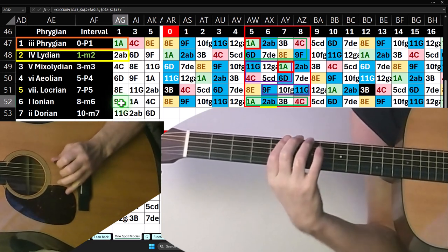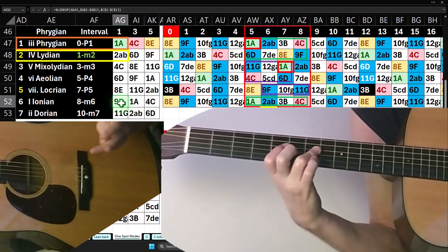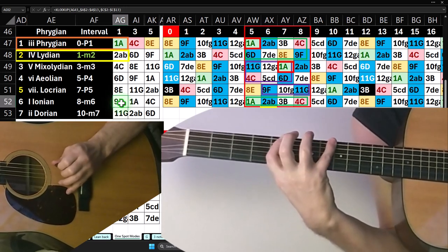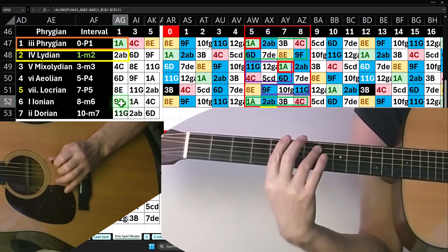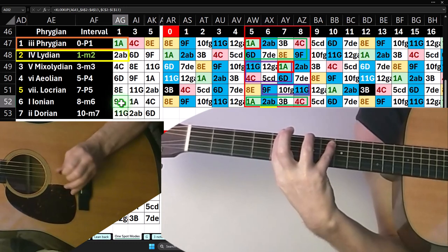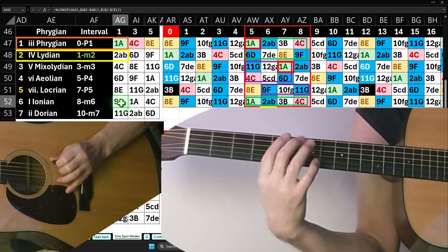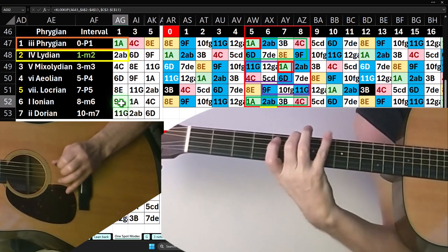Okay, let's play through it first this time. 1, 2, 3, 4, 5, 6, 7, 8. And then let's look at the intervals. From 1 to 2, there's the distinctive one note away minor second. And then the third, minor third, as you would expect from a minor mode. The fourth is a five note away perfect fourth, seven note away perfect fifth. Then the eight note away minor sixth, and then the normal for a minor mode, 10 note away minor seventh. And then we've got the octave. So once again, 1, 2, 3, 4, 5, 6, 7, 8, and back down.